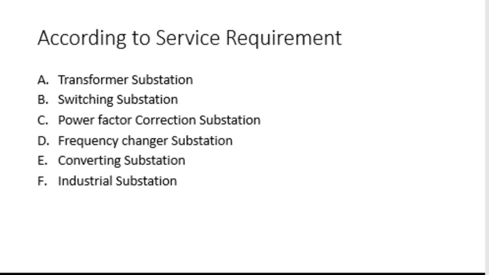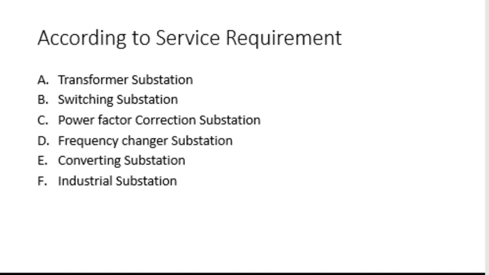In an industrial substation, every industry will have a substation. As you already know, in Nirma University also we have a substation of around 11 to 33 kV. These big universities or companies have a particular substation, and it is used for supplying those universities only. So it is a very localized substation, and it can be 11 kV, 33 kV, or 6.6 kV also, depending upon the requirement of the particular substation.